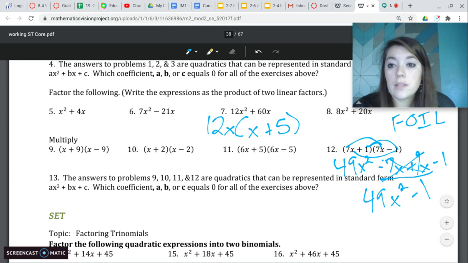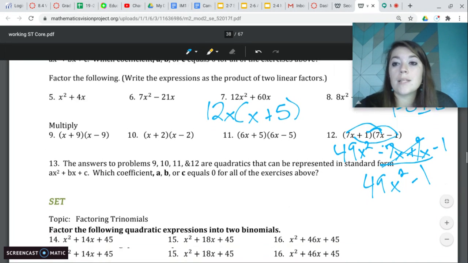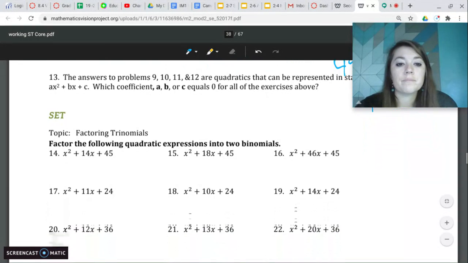So these are what these questions are going to look like. Make sure you simplify afterwards and be very, very careful. Don't drop any negatives. It's so easy to drop a negative, and we don't want to because that'll completely change the problem. Then, just like up above, you're going to have a question where you have to answer which term has a coefficient of 0. So which term is missing.